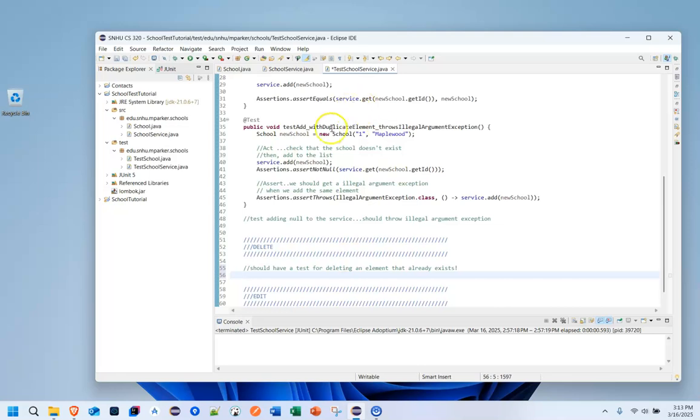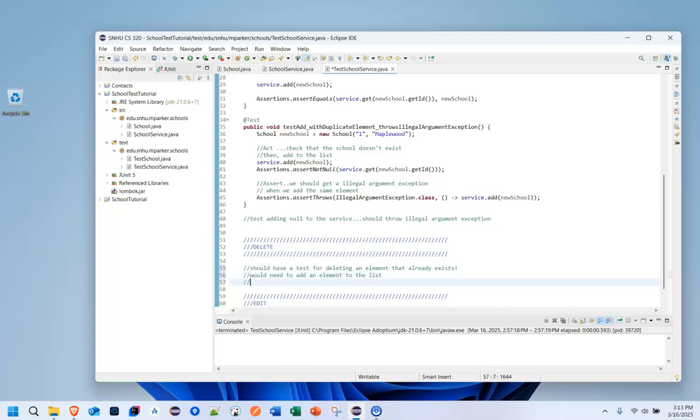In our arrange, act, and assert, we would need to add an element to the service, and then delete the element from the service.